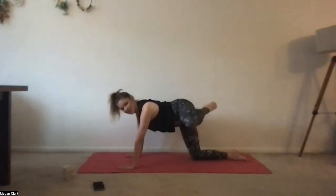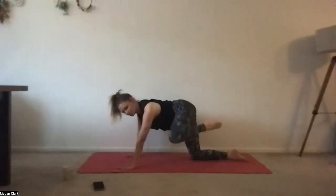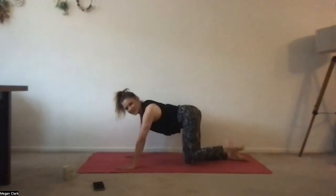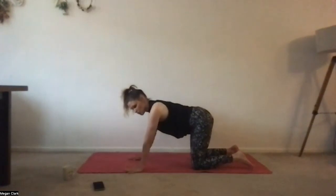Four. This is a really good one for the core as well as the hips. Three. Two. And one. Bringing that knee down. Lovely. Let's shift side.